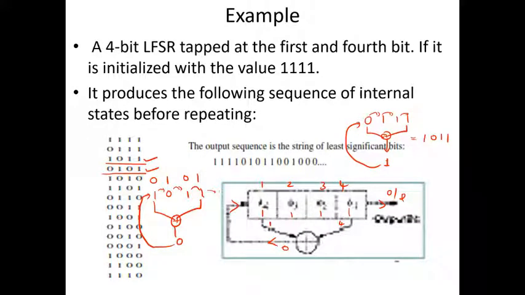It's generating a maximal length sequence, and the output is taken. What will be the output sequence here? Whatever is there in the LSB column. Whatever is there in this last column will be coming as your output sequence. So initially the first bit which comes out is 1, the next bit will be 1, 1, 1. So this would be the output sequence which you will see at the output of this LFSR.